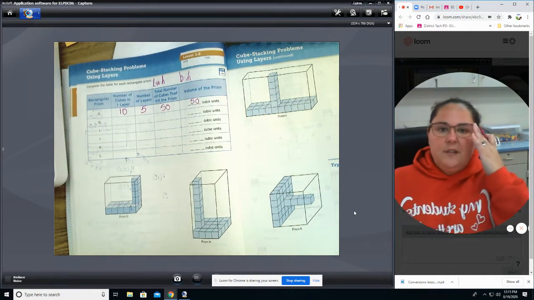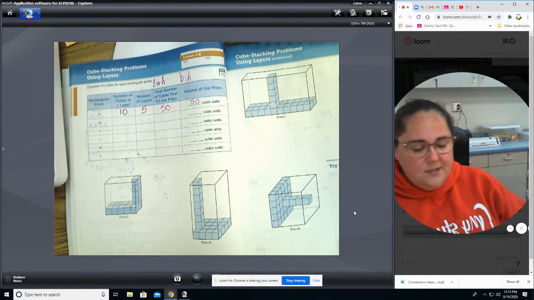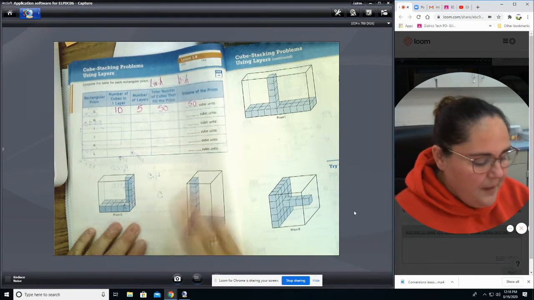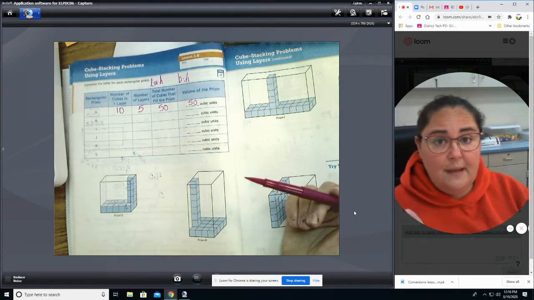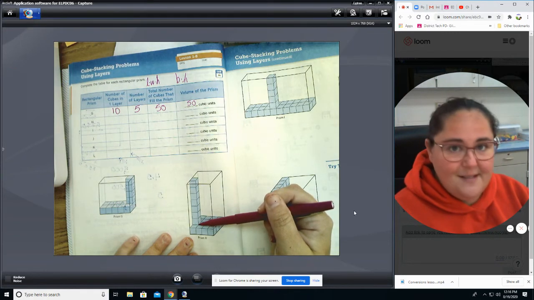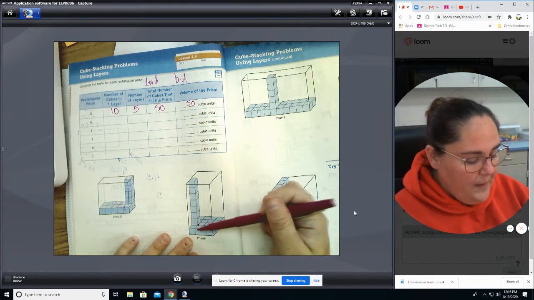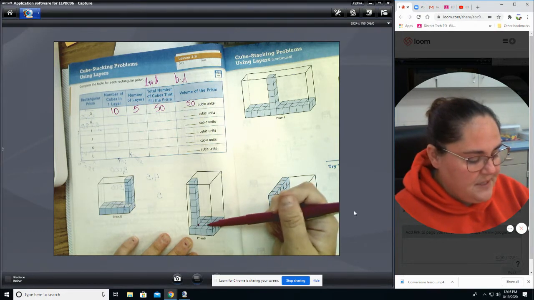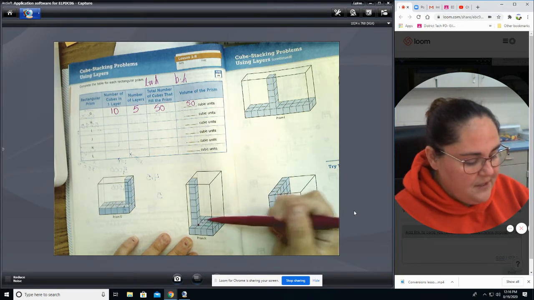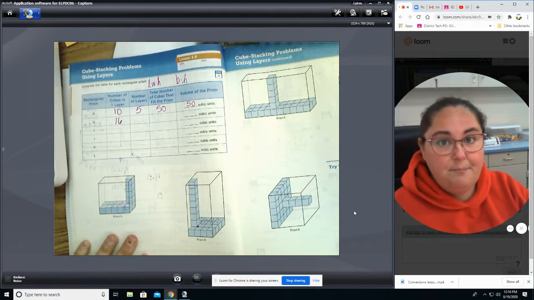So that's what we're going to do for this page or the next page or so. Now we're going to look at number H, prism H, my bottom layer. Now this is my warning. You have your very tall part here. Don't forget there's a little tiny box underneath holding it up, so don't forget to count that box. 1, 2, 3, 4, 5, 6, 7, 8, 9, 10, 11, 12, 13, 14, 15, 16. So my base has 16 pieces.